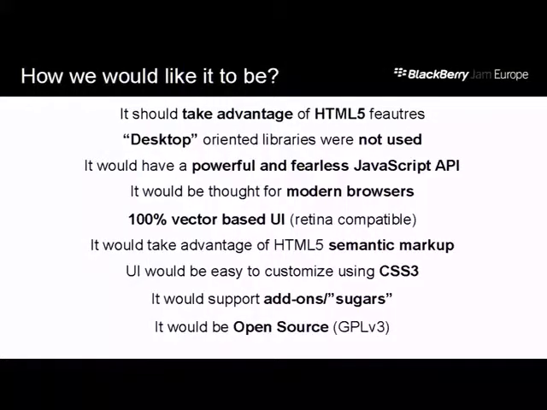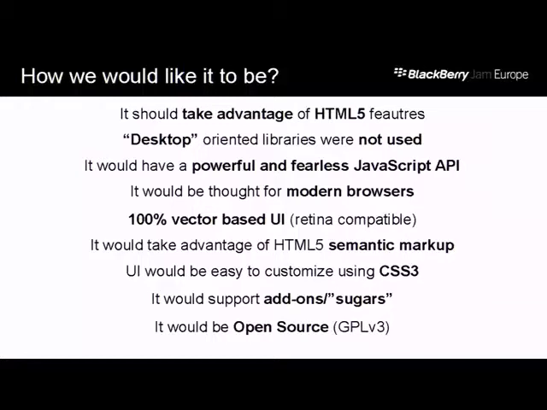It should have a powerful API, not only for DOM handling, but since the browser is running on a touch screen, we need to take care of touch events, not click, okay? If you click on a screen, it's supposed to break the screen, okay?